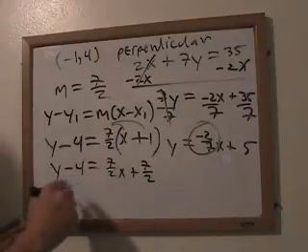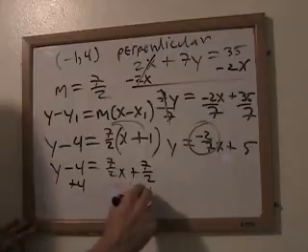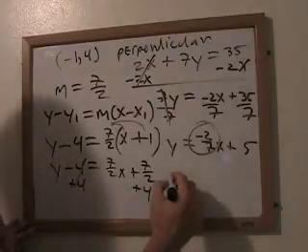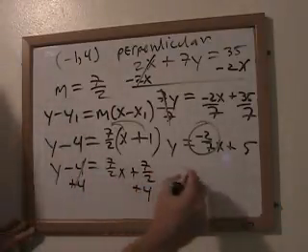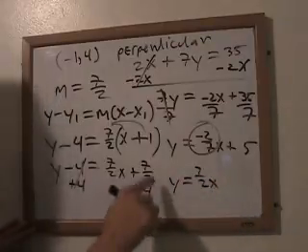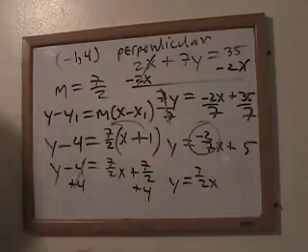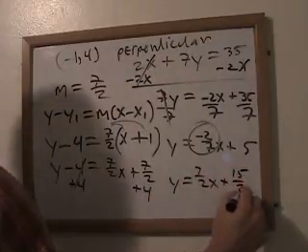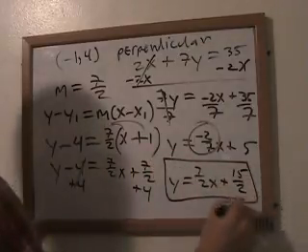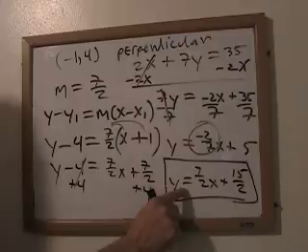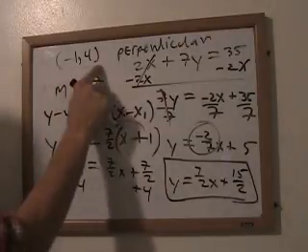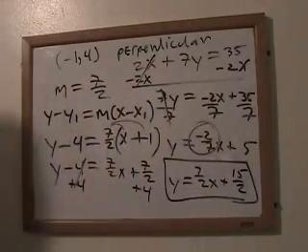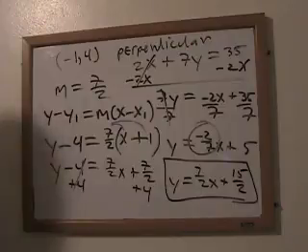So to get this y alone, I go plus 4. And I go plus 4 to this one because these are just the regular numbers, right? This has an x. Let me write it here. So y equals, this is still 7 over 2x, and 7 over 2 plus 4, if you get common denominators, you should get positive 15 over 2. So this is our equation, because this equation contains this point, and it has this kind of slope, which is perpendicular to that other equation that we started with. So this is the answer that we need.